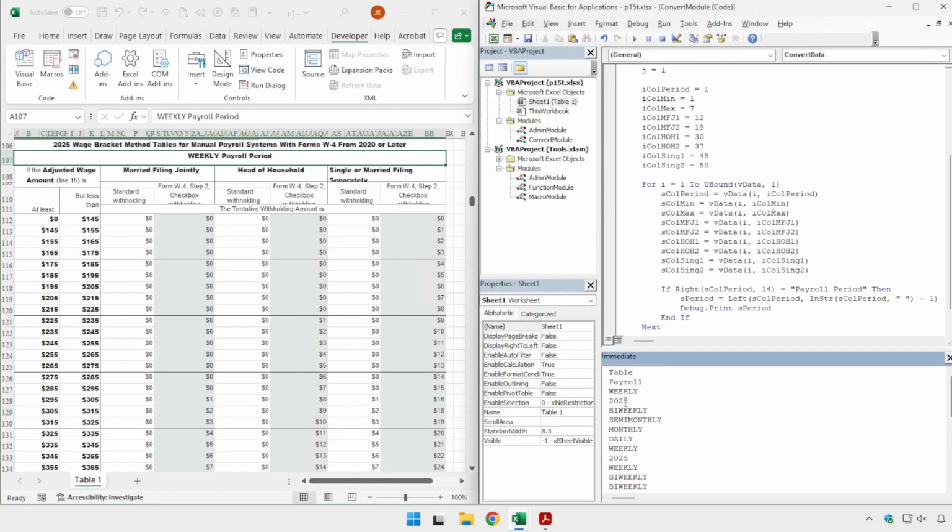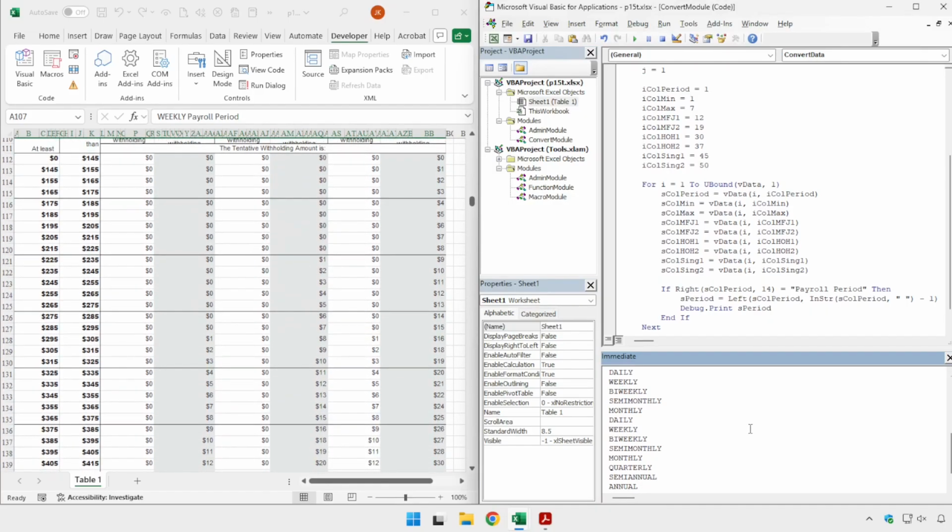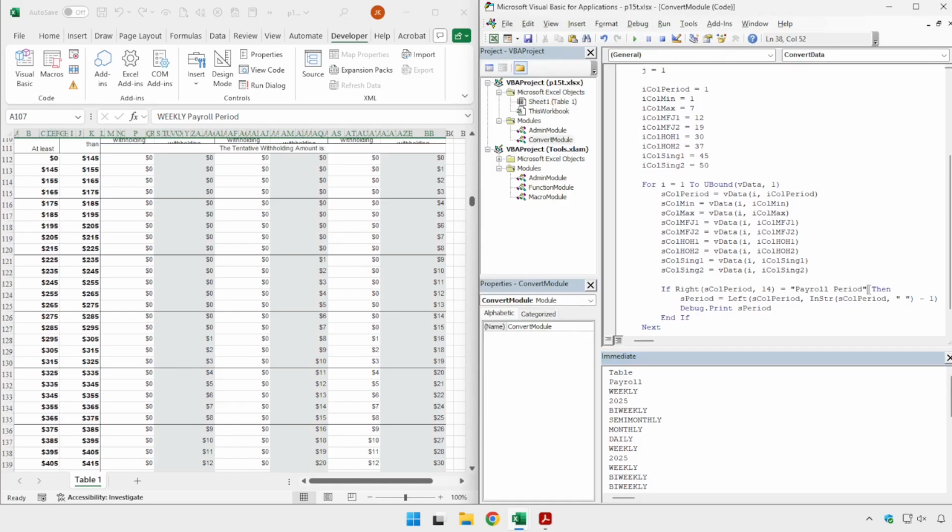Looking through this, table and payroll only show up once, so it's likely that those are from the header of the PDF, so I'm not as concerned about those. Because as it reads, it might overwrite period before I even get to my first row of data anyway. But 2025 does show up a lot. So the way to fix that is I'm just going to exclude 2025.